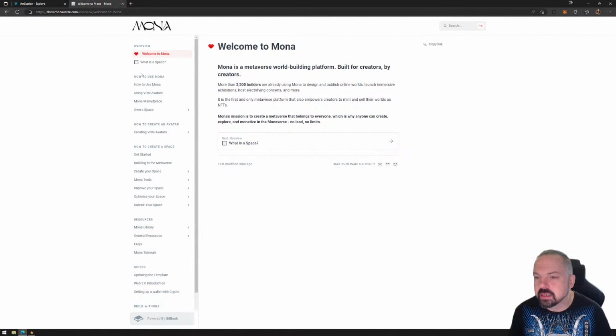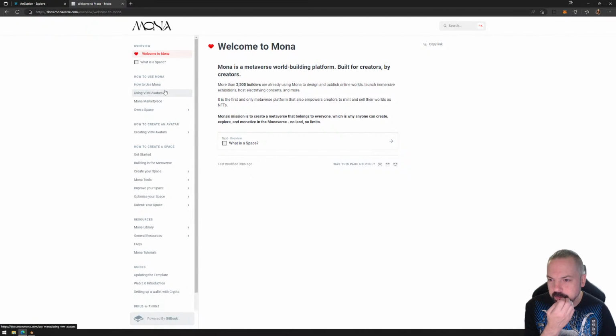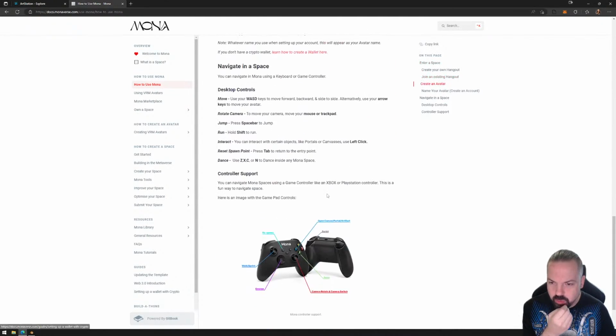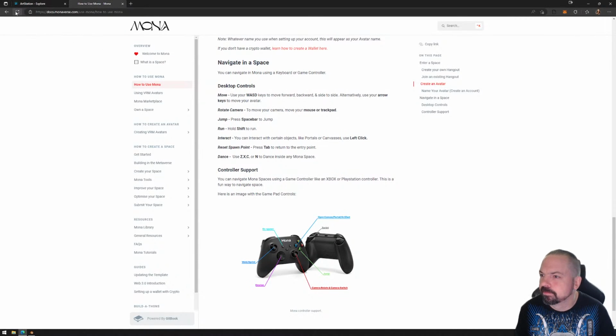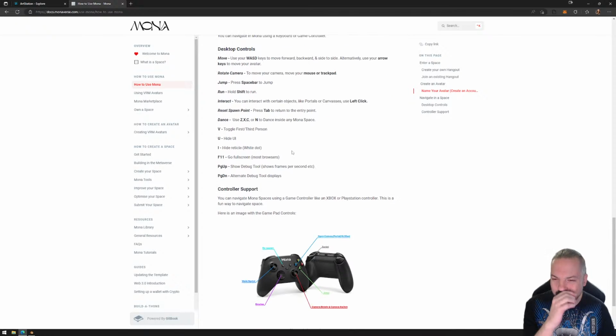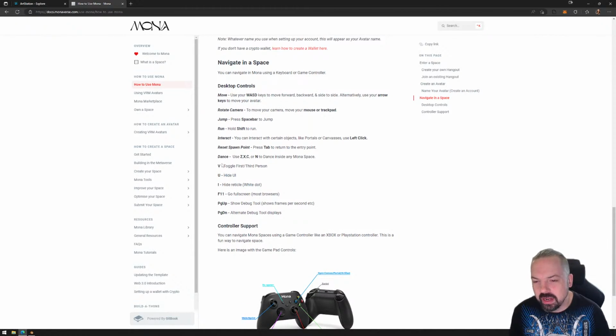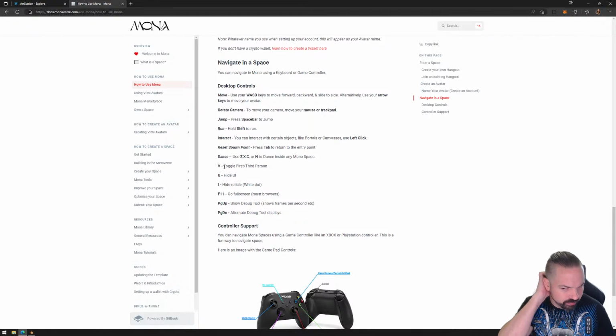These have been updated a little bit, just to make them a bit easier to read. So for example, we've got how to use Mona. I've also added, where is it? I think it's this one. Because we've added a few more things since we've started. So I've added a few more hotkeys. For example, V, which we've always had, but I've never put it in here.